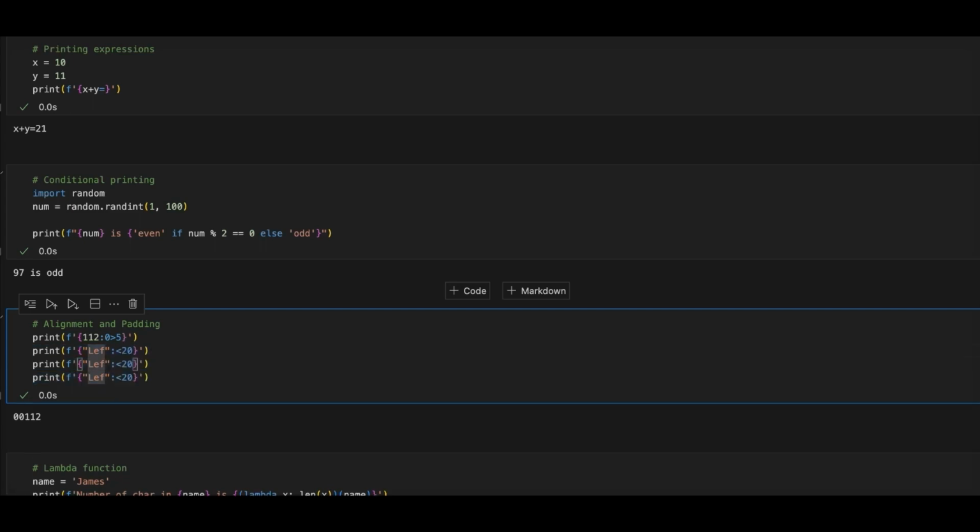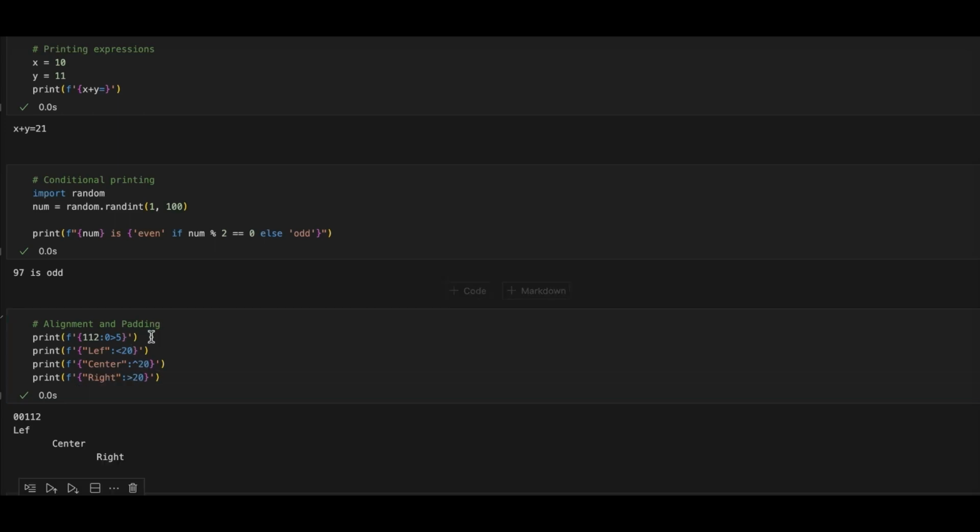So change to center. So center is caret. Change this to caret. And then this one is right. So when we print out, we see that right is right aligned, center is centered, and left obviously is aligned to left.